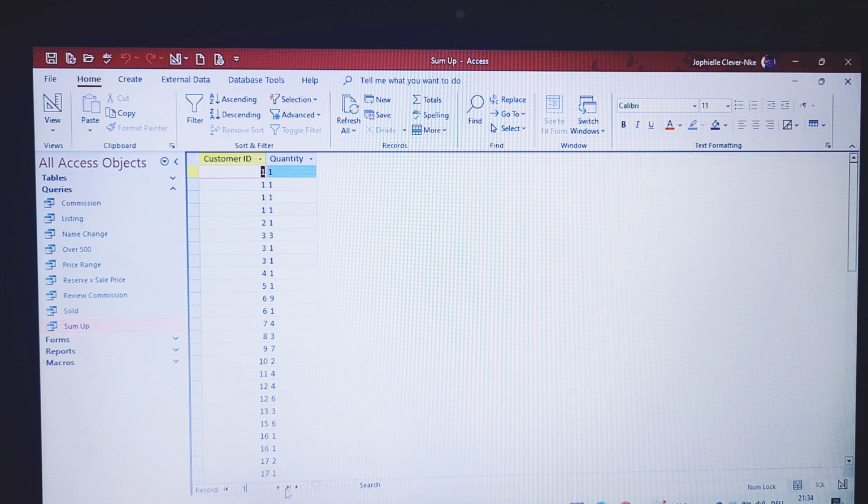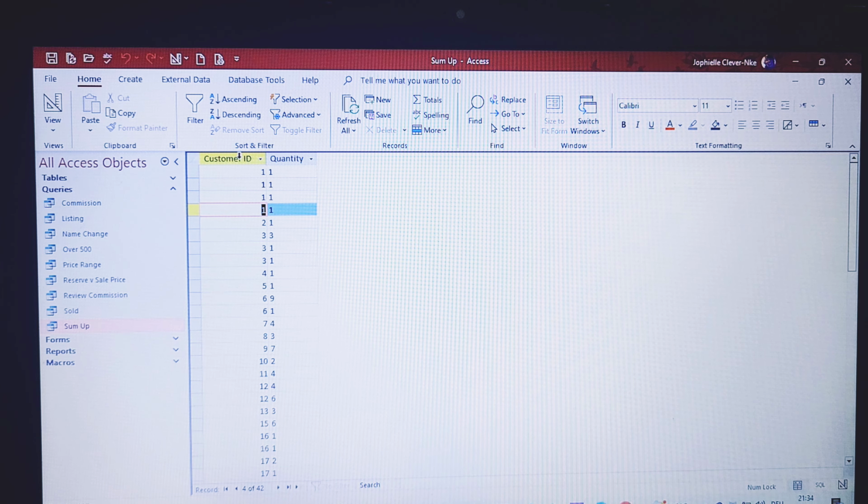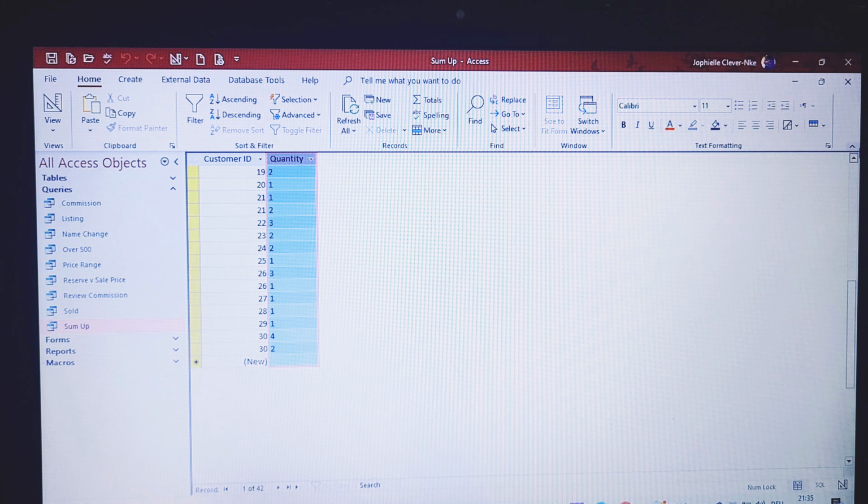And we can advance to number 3, number 4. Well, we have 42. And this is how it looks like. These are the customer ID. And these are the quantity. This is the total we have to make. It's going to be shown in this field. Right now we have like 111. It's really little quantity. So, okay.